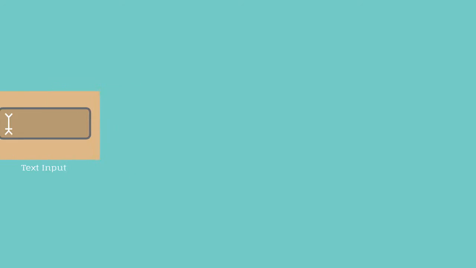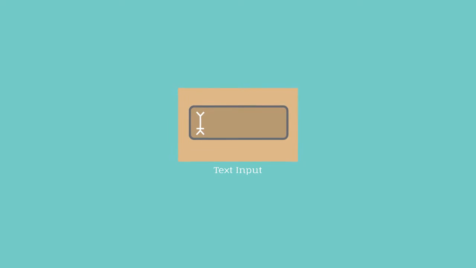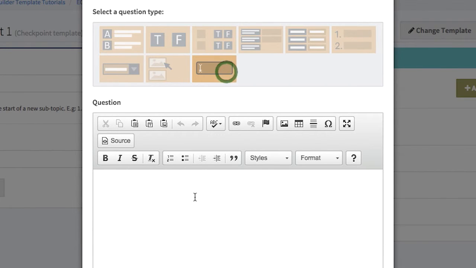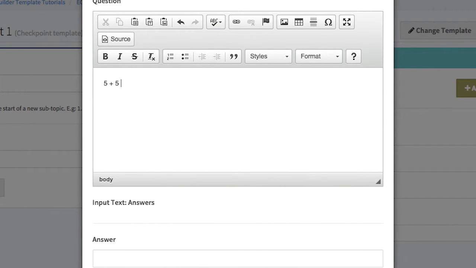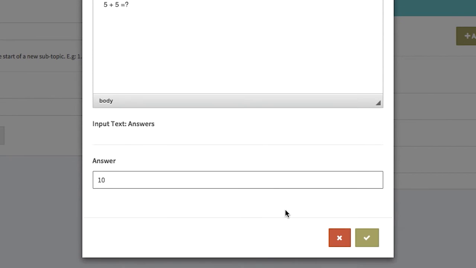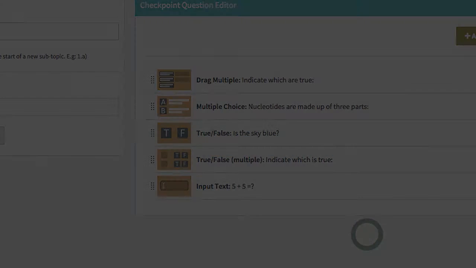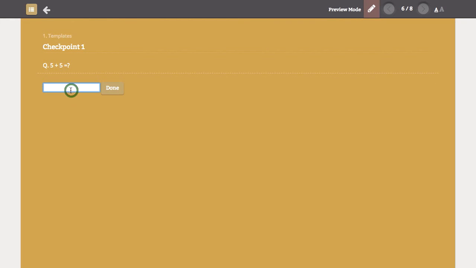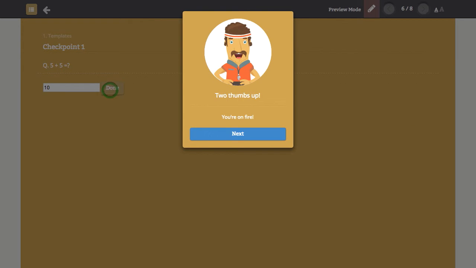to be paired. The Input Text question type allows you to construct a single question where a written answer needs to be provided. Note, however, that this template is not designed to capture open-ended text input, and that any answers entered by your learners will need to be entered exactly as it appears for it to be considered correct.